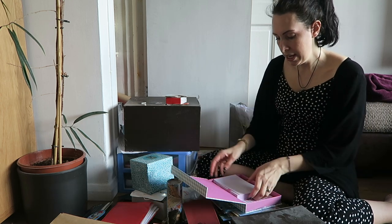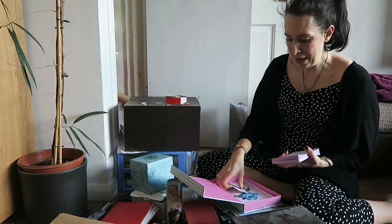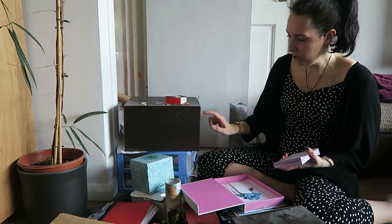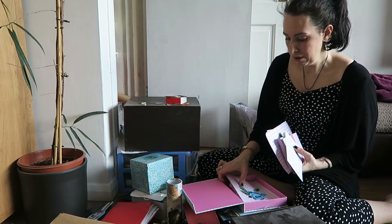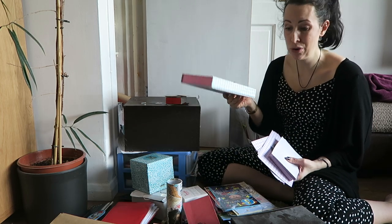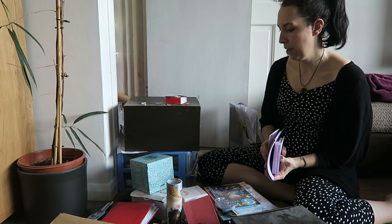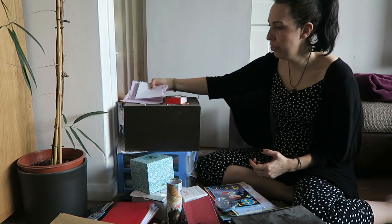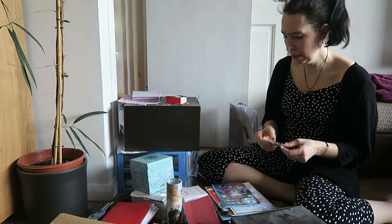Yeah. Right, this is thank you cards and things. But actually, one of these drawers is all about thank you cards, so as pretty as the box is, I don't need an extra box. So that can go. I might give it to charity. They might be able to rehome that. So I'm going to put them on there because I think it's that drawer that's got the thing.